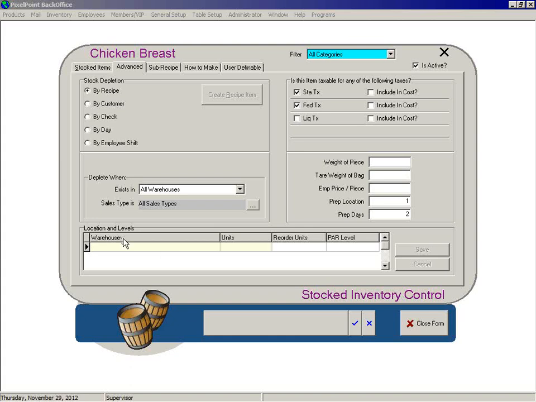Coming down below that, location and level in warehouses. Now, if you are, once again, working with multiple warehouses, you can actually identify on a per warehouse basis how much you've got in stock within each one of these. And so within this, let's go back to bars 1, 2, and 3 with my vodka, for example. Here I am within my vodka, and in this, what I can do then is identify if I have multiple warehouses, warehouse number 1, I've got 3 bottles, warehouse number 2, I've got 6 bottles, warehouse number 3, I've got 4 bottles.